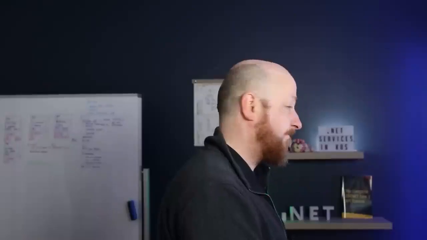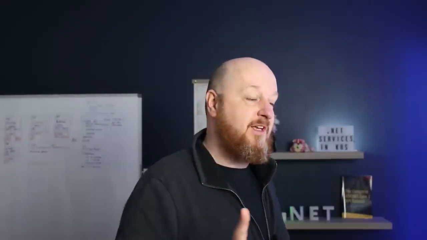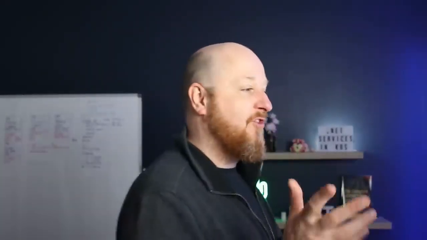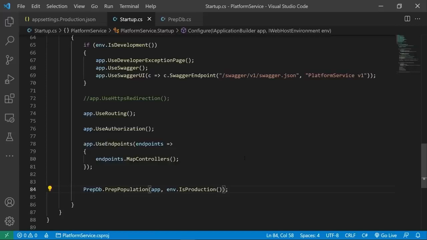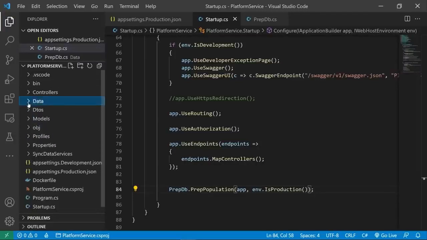Fantastic. However, there is one thing we still need to do, and I actually forgot to do this, and I had to come back and re-record this. I don't know why I forgot it, but I did forget it. And the thing I forgot to do was actually generate the migration. So if you've worked with Entity Framework before, you will understand that you have to do a generate migration, and that actually generates a folder within our structure called migrations, and it actually has the instructions that we will run against SQL Server in this case. And I didn't do that, forgot completely about that, and ended up in all sorts of trouble.